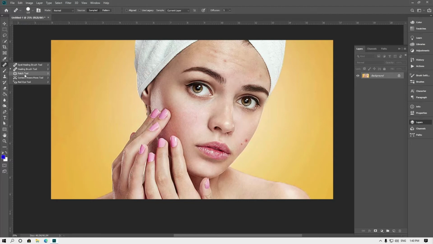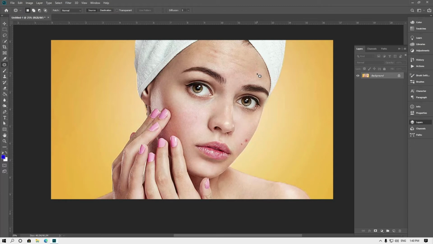The third one is the patch tool, which is still the same as the spot healing and the healing brush, but this time you'll have to create a patch area and then drag that area somewhere so that it will be covered. Then you deselect using your select menu, and you have your patch tool.